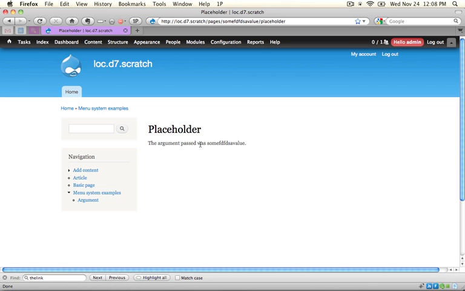But what's happening there isn't the use of a simple placeholder like we just used. Instead, it's a particular type of placeholder that allows us to pass not just the parameter as an argument to the callback function, but a fully loaded object that can be used in the callback function itself. So let's go ahead and take a look at how that works.